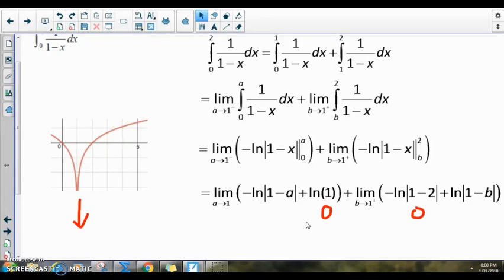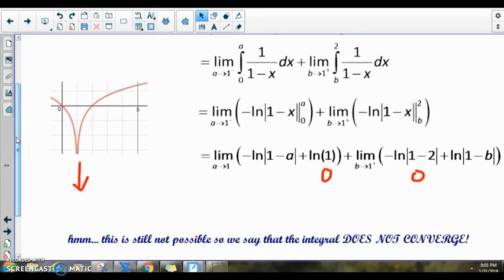Well, these two pieces here that I have in red, natural log of 1, and this is also the natural log of 1 when I'm done, are both 0. So those are not a problem. But this part here is actually a problem, and that's what this graph is over here. It's the graph of the natural log of 1 minus x. As you approach 1 from the left or 1 from the right, you actually are going to negative infinity. So that limit doesn't exist. So since that limit doesn't exist, we say that the integral does not converge, and therefore it is a divergent integral. Okay, so we don't have an answer for this problem.